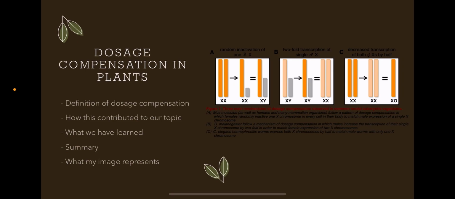1. Sex chromosome dosage compensation. In species with distinct sex chromosomes, like humans with X and Y chromosomes, the number of genes on these chromosomes differs between males and females. 2. Plants and dosage compensation. Dimorphic sex chromosomes. Unlike humans, many plants lack distinct male and female chromosomes. Still, dosage compensation can occur when aberrant meiotic events or mutations lead to abnormal chromosome numbers or extra sets of chromosomes. 3. Evolutionary insights. In summary, plants creatively adapt to gene dosage difference, ensuring a harmonious balance despite their diverse genetic makeup. My image represents dosage compensation in different organisms.